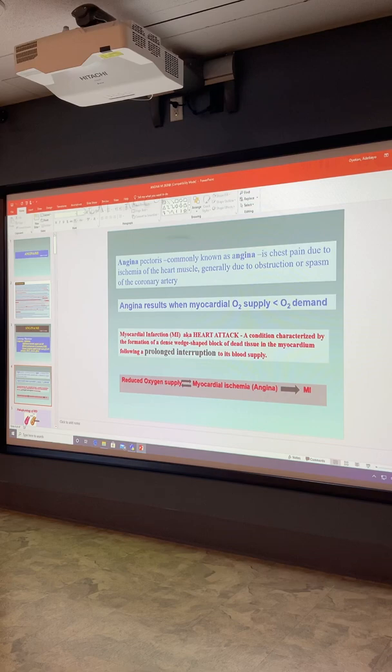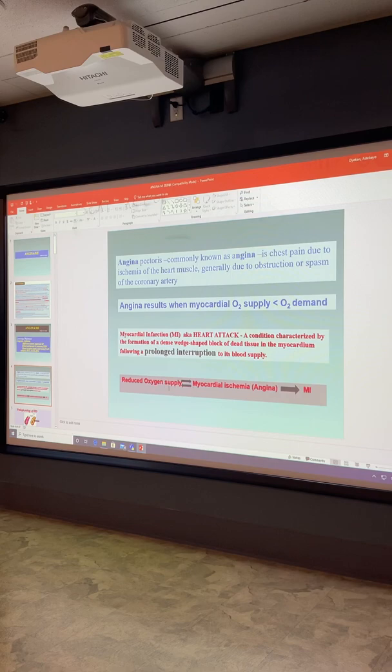Myocardial infarction, this is the one you call the heart attack. This is what happens when there's a prolonged disruption of flow to the coronary vessel. See, if the plaque reaches the coronary vessel and there's just a period of a few minutes, and the plaque washes away in the blood, or it gets arrested, then you have that temporary pain. We call it angina. But if the blood flow is restricted over a much longer period, then of course you now find that there is going to be death of myocardial tissue, and that is the one we refer to as myocardial infarction. So angina is temporary, myocardial infarction is more permanent.